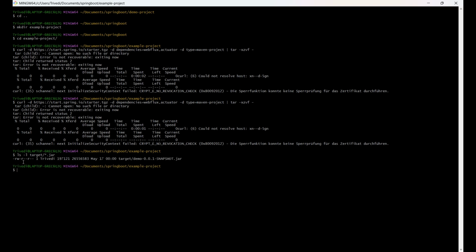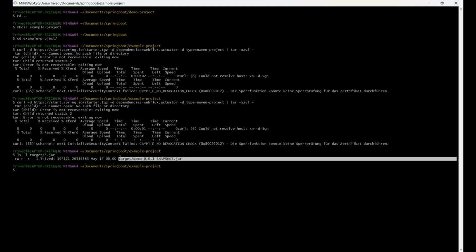This is the permission I have for the username, and this is the date, 17th May. Why am I checking this? Because this is very important while creating a Docker build, and if I don't have it, then I cannot containerize my application.